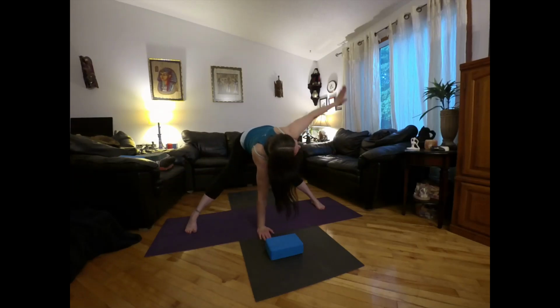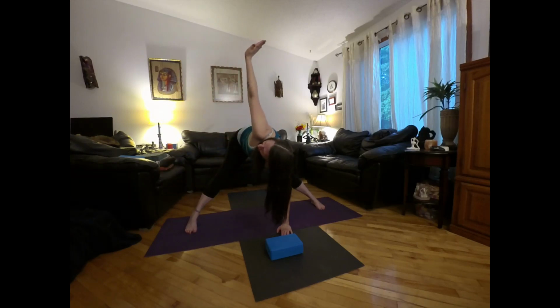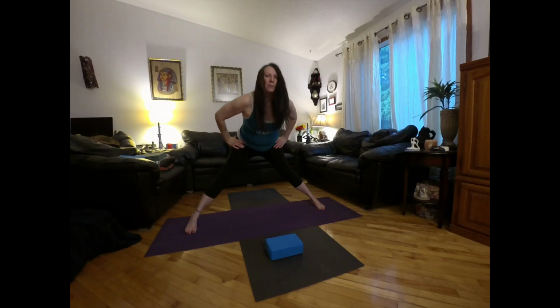Inhale, right arm up. Last one. Exhale, take it down. Other side, left arm, inhale. Exhale, take it down. Bring your hands to your hips, come up halfway, inhale, stay there, exhale, and then come all the way up, pressing into your feet. Heel toe your feet in.